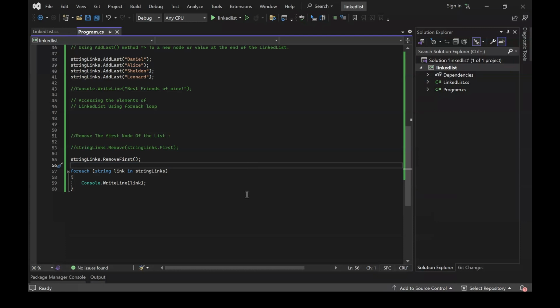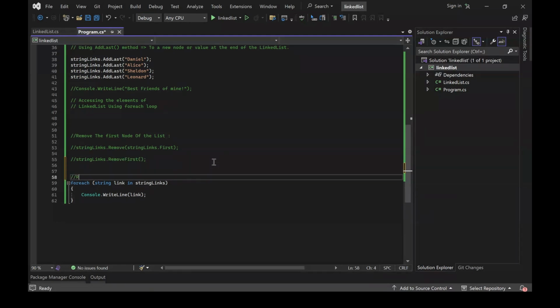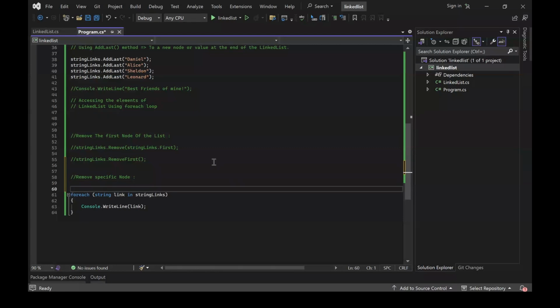And you can see that, again, we don't have Daniel on the list, which is our first element. Very well. There's another method. For example, imagine that we want to remove a specific node. What we should do? We should, again, call a list and again the remove method and say, for example, just remove Alice from the list.